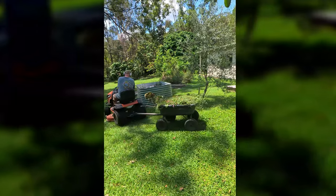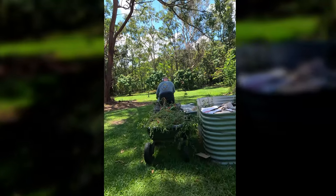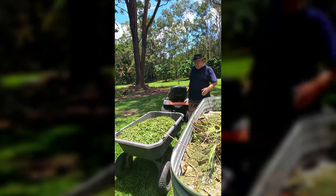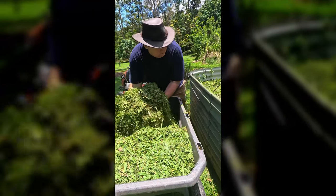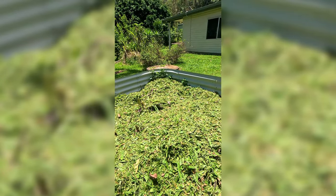The other thing that we do is we have a spare garden bed over there, which is sort of like our soil preparation area. So we fill that with old cardboard that doesn't have any plastic coating on it. We fill that with grass clippings, any branches, waste products, anything that is safe and healthy to break down, we chuck in that garden bed, and that provides us with potting mix and with dirt to top up the gardens. I'll show you here, Tim is putting lawn clippings into it, and that will all rot down and sink, and we just keep adding and adding. And then we might even put a couple of buckets of our own homemade special liquid fertilizer on it, just to give it a kickstart.